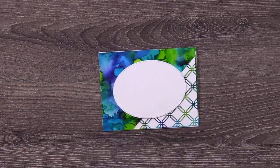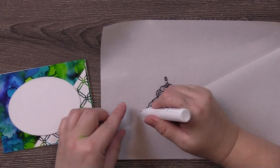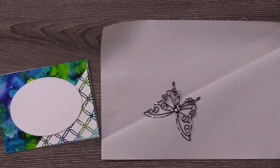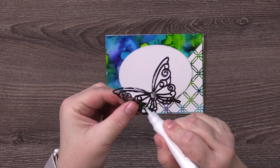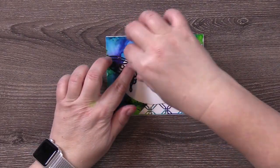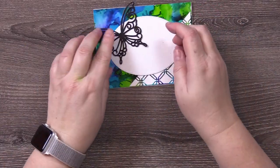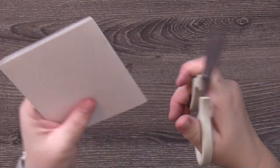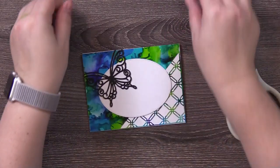I've got a butterfly here and I'm going to put a couple together — these are things I already had cut out. I put three layers of them together, combine them, and add them onto the card to add different dimensions. Full disclosure: I put a lot of glue on that butterfly — did not need as much as I did. It almost became too sticky to my fingers; luckily I didn't get it on the card. It's always good to put something a bit heavier on top to make sure the glue sticks. The butterfly went over the edge intentionally — I off-centered it in the corner — and then I cut off the little pieces that were hanging over.